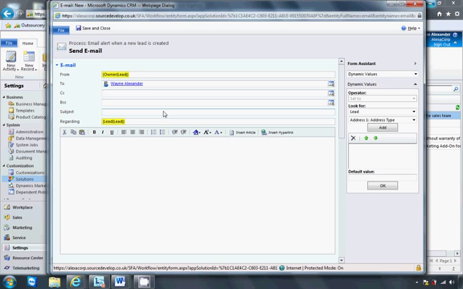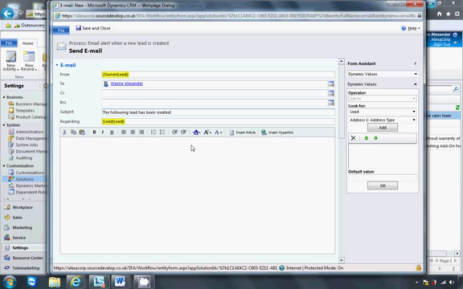And I'm just going to put in some details here of the email. So in the subject line, I'm just going to say the following lead has been created. And what I'm going to do here is I'm actually going to put in a data field into the subject line.